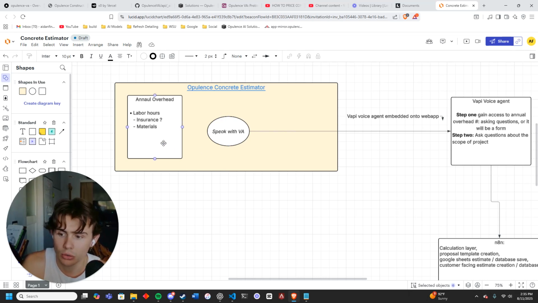We're then going to, I'm probably going to build out a form because there's a couple of ways I can do this. I can either run with, in my imaginary concrete company, I can create my own annual overhead form.